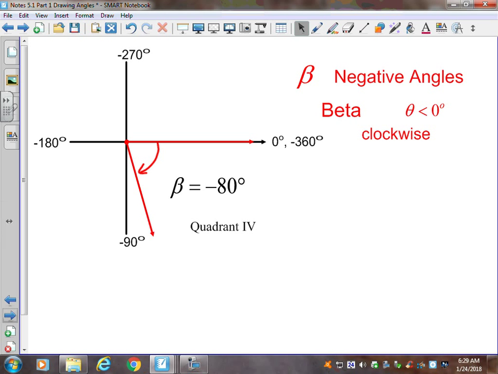They open clockwise. In other words, they open down like the hands on a clock moving around. And you always label your numbers in the opposite direction so that negative 90 is down at the bottom instead of at the top where positive 90 is. And that's about the only big thing that you have to really remember, is that it goes around in a different direction, so you have to number it in a different direction for the negatives. Otherwise, it's pretty much the same thing as alpha.